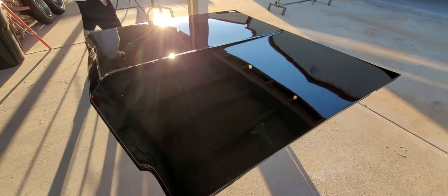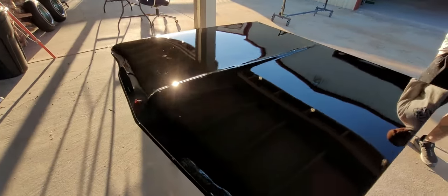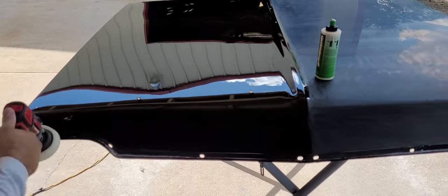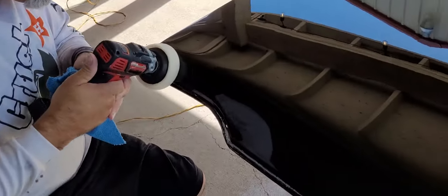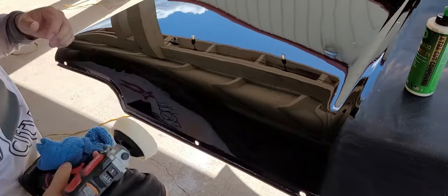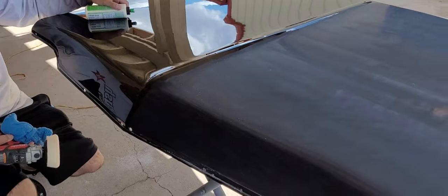Yeah, 1500 and then the ACA. So it probably won't look any different on camera, honestly. But the wet sand and buff should be getting picked up today. That's the compound. That's not the polish, huh? That stuff is gold. Yeah. Can of Barco.